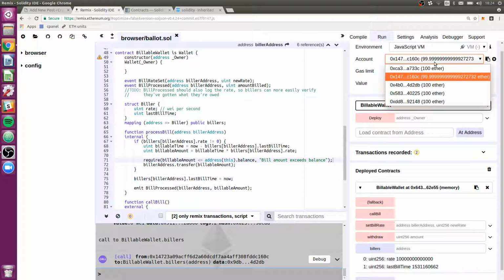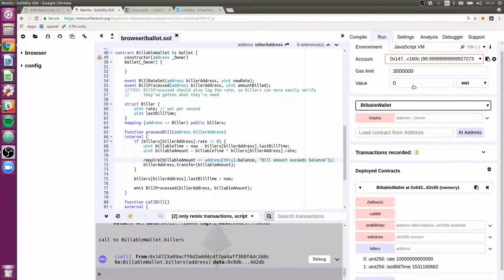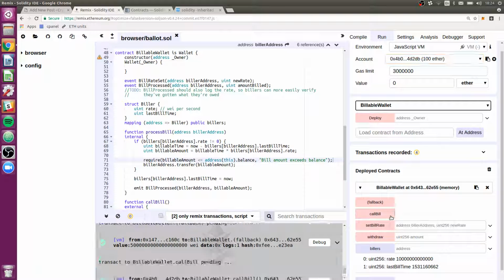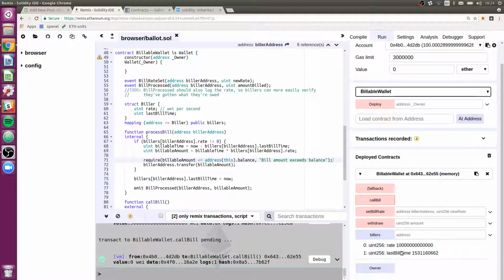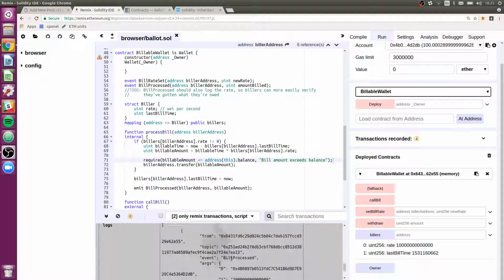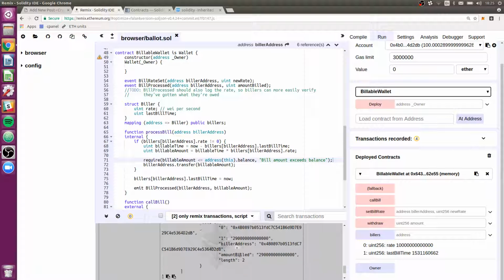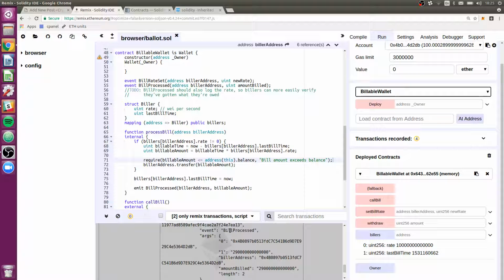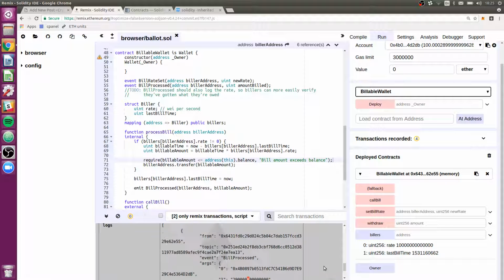So now let's change to the biller. Well, first let's put some money in. How about that? Let's put in like 50 ether, just to make damn sure that it'll have money there. Okay. Now let's go to the biller and let's click call bill. There we go. So that seemed to work. Yeah, that looks good. We can even look at this more if we wanted to. We can see the log, for example. Biller address, amount billed, bill process. There's our event. Okay, so that all seems to work good.